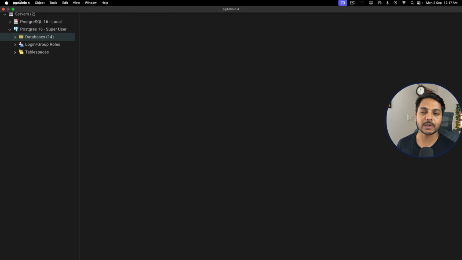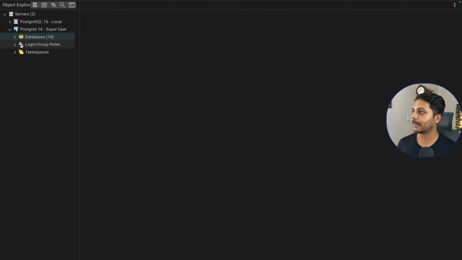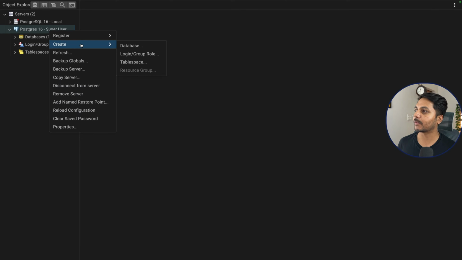Now you can see I have launched my tool, which is pgAdmin 4. You can use pgAdmin 4 or you can use MySQL Workbench. So let's first set up the database. First we need to create a database, so I will right click on it. You just need to make sure you're on the server and you see this on database. You may have one server or two servers. I have two servers. I'm going to use this server, and in this server I'm going to use create.